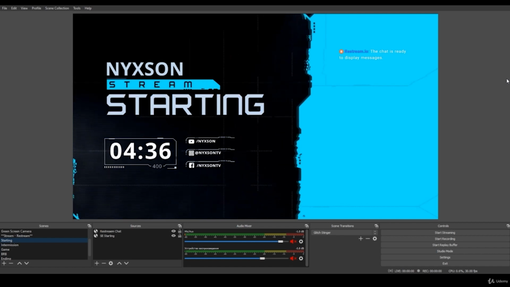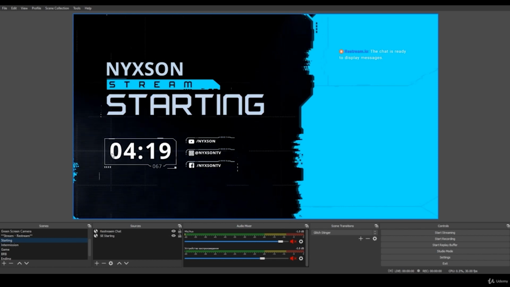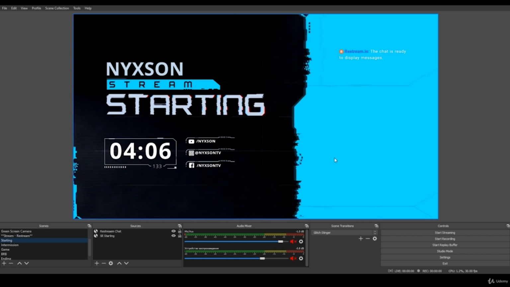You don't have to do it exactly like this, but you need to have something like that, meaning that it shows the information that the stream is starting. You can have a timer if you want. This is not necessary, because having a 5-minute timer actually repels a lot of people. This is the 5-minute timer that I use for myself. Usually I start streaming when the timer is near the end, like 1 minute or less. It will show the basic information about the stream. I have a video on the background which is looping.